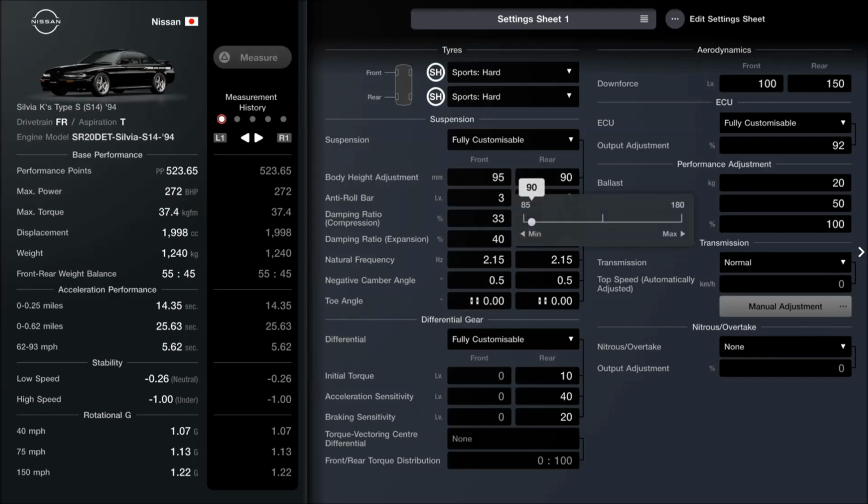For suspension, I would recommend having the back actually a little bit lower than the front, which might seem odd. 90 on the rear, 95 on the front. The reason for that is it doesn't look like a reverse snowplow. It actually makes it look a little bit more evened out. It makes it a bit more flat and neutral looking.